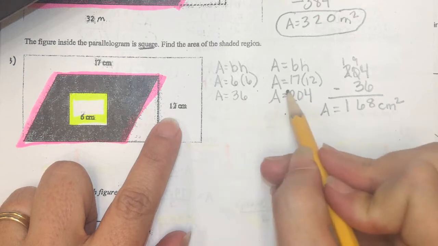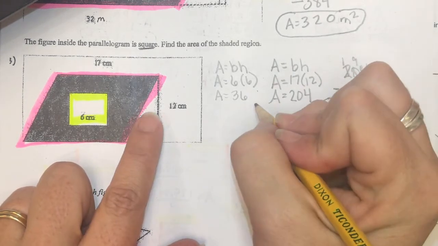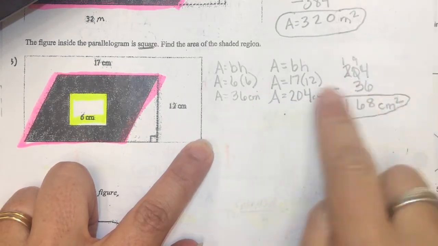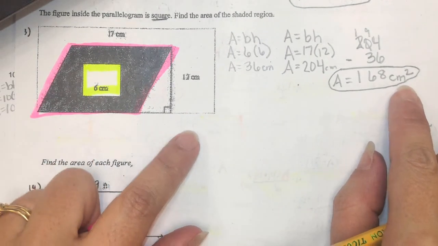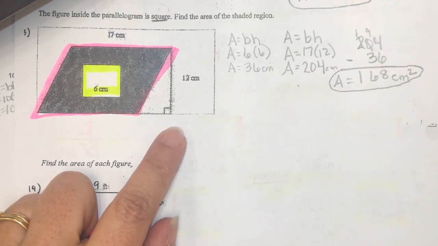Now, on this final answer, make sure you go back and put the centimeters squared. Sometimes I forget it when I'm doing this math, but on your final answer, try to go back and fit it in there. I sometimes forget it when I'm doing all the other math, but definitely put it on that answer. Yeah, we really should. I just sometimes am going so fast I forget.